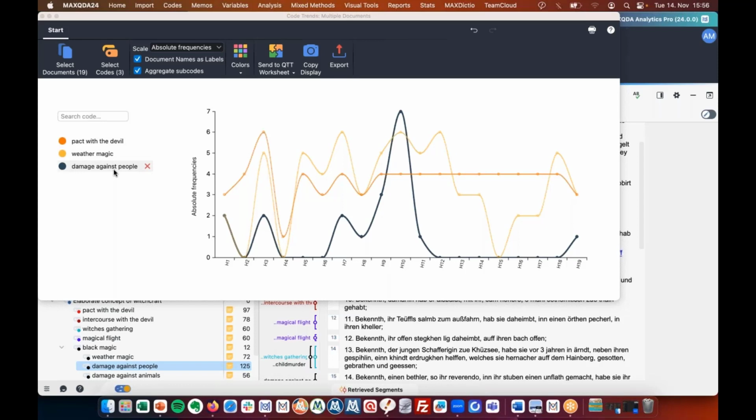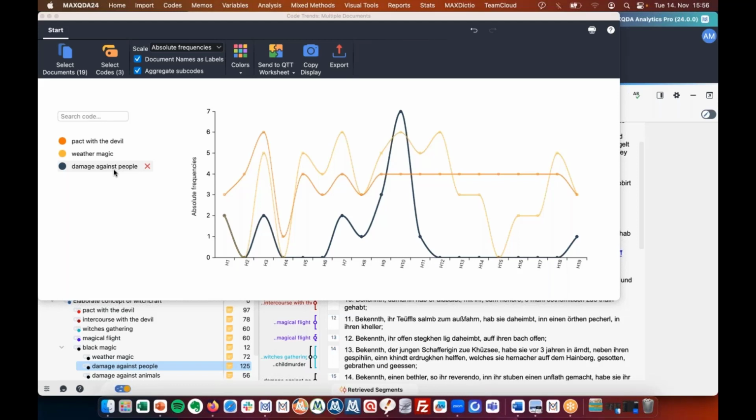And here with this code, I think it's black, damage against people, you see that there is a spike in the middle of the process where everyone talks about this topic, and before and after there's nothing. So this was actually a new insight for me. I didn't notice that there was really a spike between 7 and 11 here.